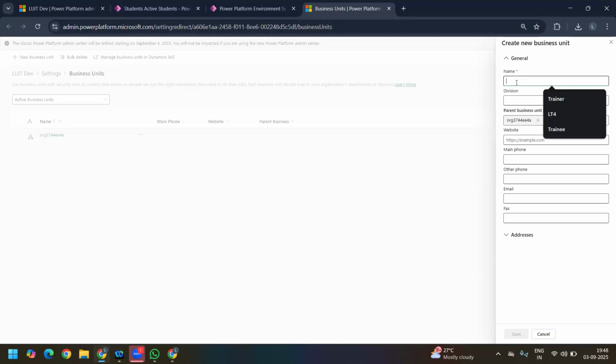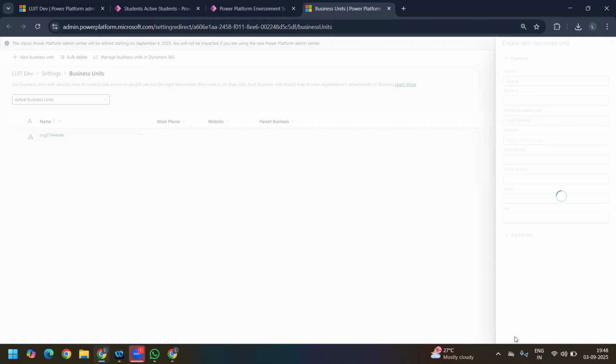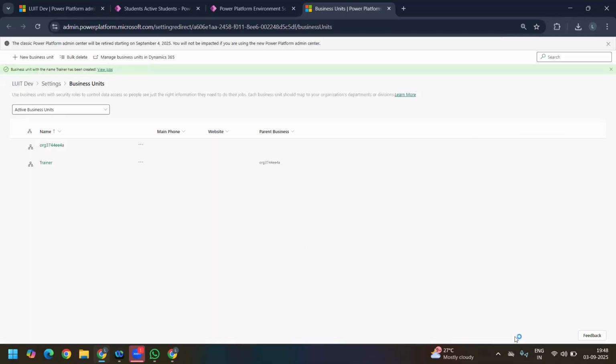Okay, I'm here creating trainer. I'm creating under the same root BU, selecting here. So one BU is created.